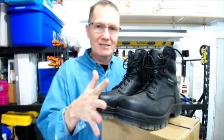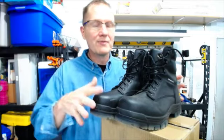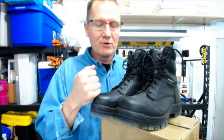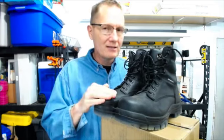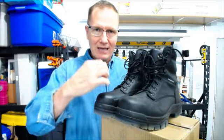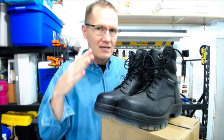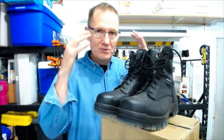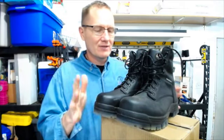Secondly, what I'm looking for is something that's going to protect my feet, specifically toes. Because I'm wearing work boots out and working with wood — boards fall off the stack, I'm cutting firewood, what have you. These are safety boots, so they have a reinforced toe cup in the front. This isn't a metal toe cup, but a composite that they put in here. This is passing the guidelines for New Zealand and Australia, so this is designed for those who need a safety boot that is comfortable to wear. The ATs from Oliver are definitely something to check out.